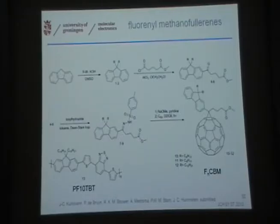Now, this brings me to the result that we got with the fluorines. We embarked on a little synthesis of fluorinated fullerenes, if you wish, because of this compatibility game that we like to play with polymers. So we decided we will make PCBMs, but now with the fluorinyl group, with different side chains, as I told you, because in the world there are different polymers with different side chains. We looked at, in collaboration, this polymer, which is PF10TBT. So 10 meaning that we have two decyl groups, and that's the reason that this also has two decyl groups.